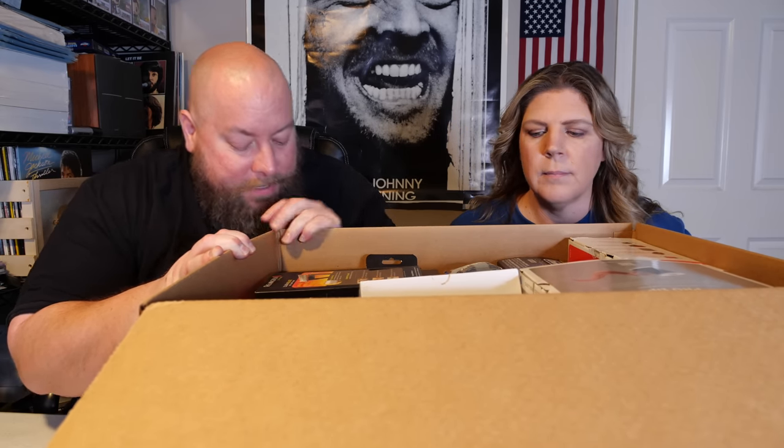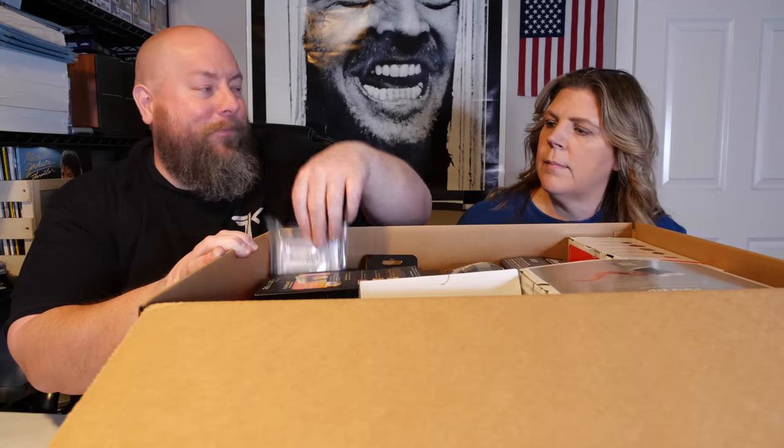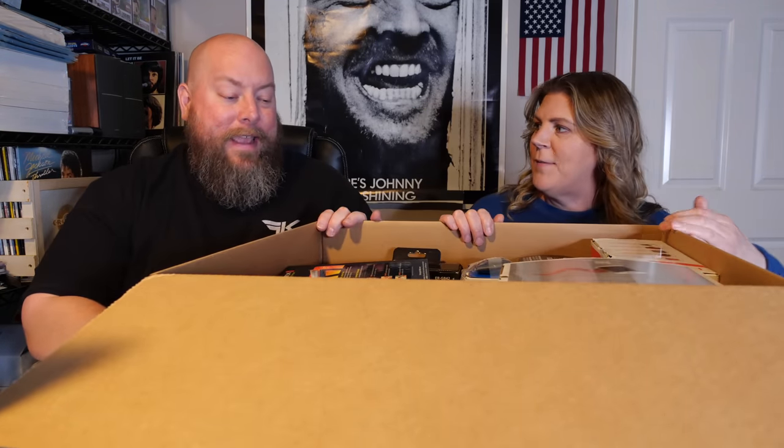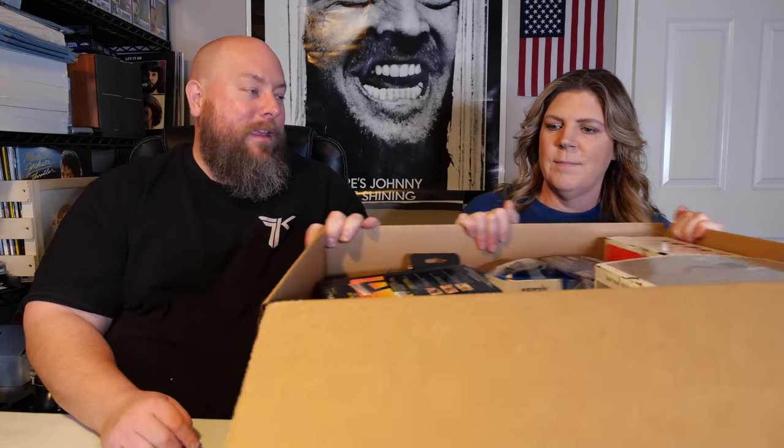Anything super? Ooh, is that a PlayStation 5? No. You thought that little box was going to be a PlayStation 5? It's the miniature version, darling. Oh, really? They made a miniature version now, huh? Yep. Handheld PS5? Well, that was called the PSP or the PS Vita. That was when it was like the PS3? Okay. I actually had a PSP and a PS Vita.